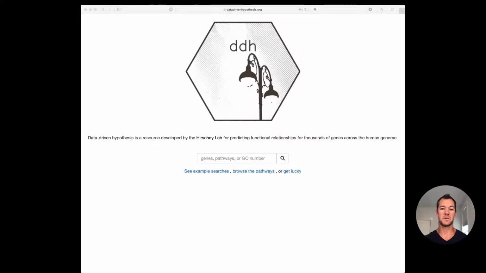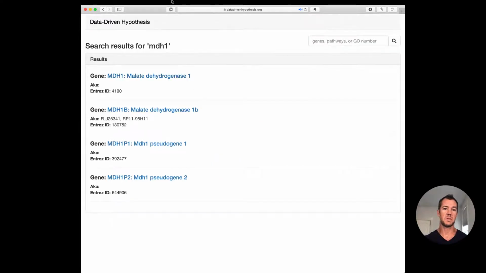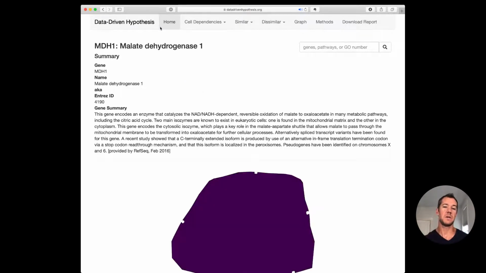So I'll just show you a simple example here. We can take a gene, and I like to joke that my favorite gene is MDH1. MDH1 is a gene that shares my initials. And so we can click on this, search a gene, and what's happening underneath is that we're gathering a lot of different information for this gene. Some of the information that we're gathering is gene summary information, and this is by RefSeq, so it's just scraped from the RefSeq database.